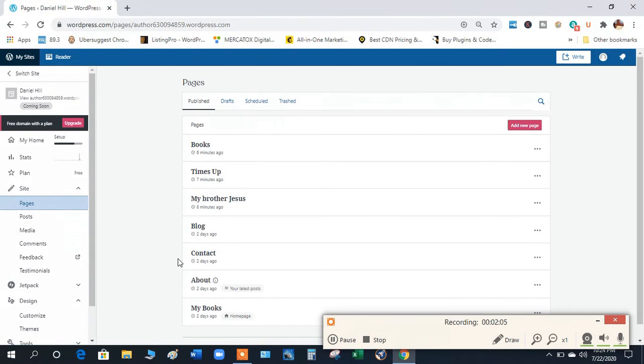Now, if you want a book page, we can do a book page and a separate page. But if you're just going to connect them all so whenever they want to click from your home page to your book, then you won't need a book page. But I'll show you both in probably the next video. So that's it for today, guys. And that sums up everything.